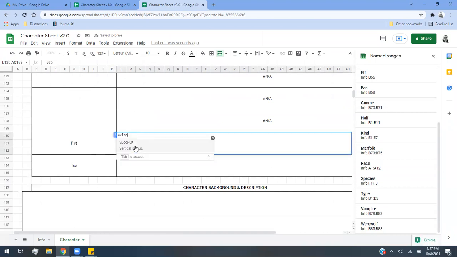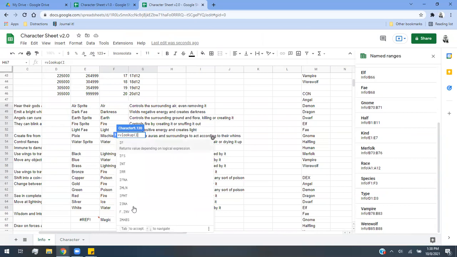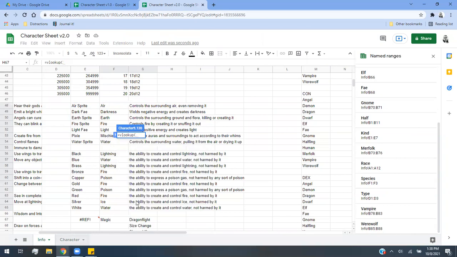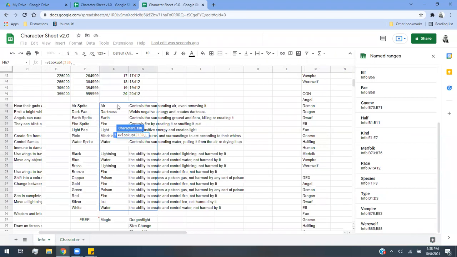And then we'll do another vlookup. The sheet has a lot of vlookups, so do that. We'll vlookup that. Look that value up in here.